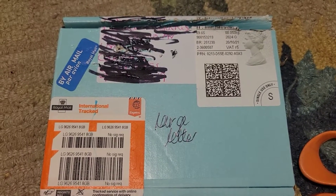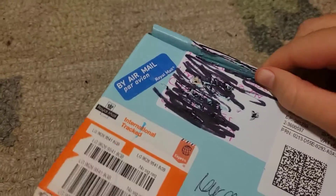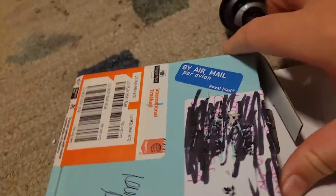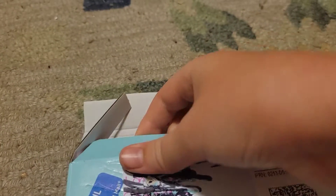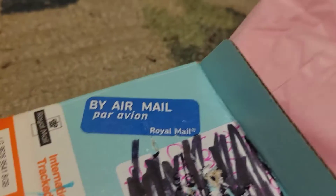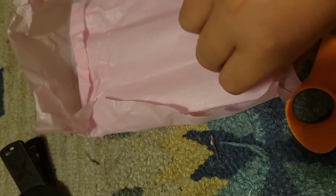So let's open the box — I've already opened it a little as you can see. I'm going to pull this out. The Ant Lady's packaging is usually pretty good; I've never unboxed from them before so we'll see. It's a little hard to do with one hand, but here's the iconic pink wrapping paper. Let me slide that out — there's nothing else in the box, just this iconic pink wrapping paper from the Ant Lady. I can see a test tube in there.